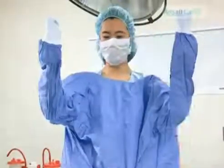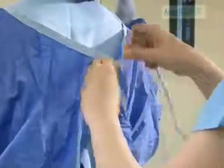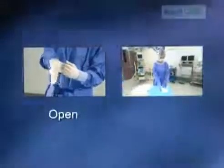The circulating nurse will tie your gown. It is important to remember your gown is sterile only from mid-chest to waist level. There are commonly two types of gloving procedures: open and closed gloving.